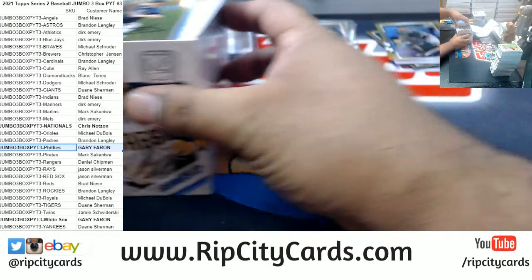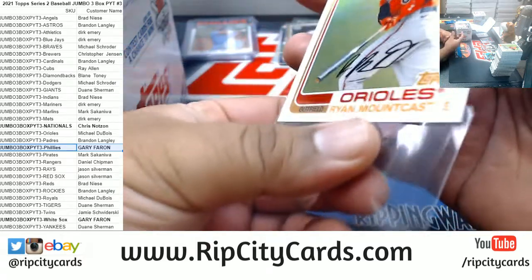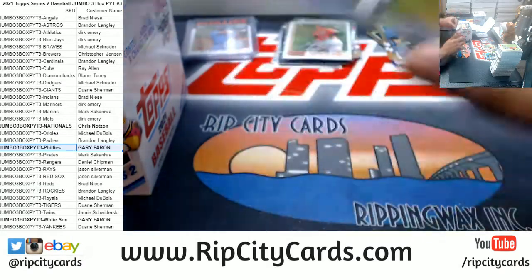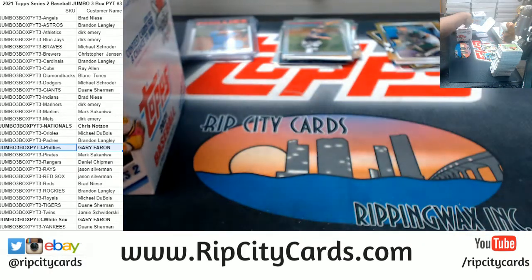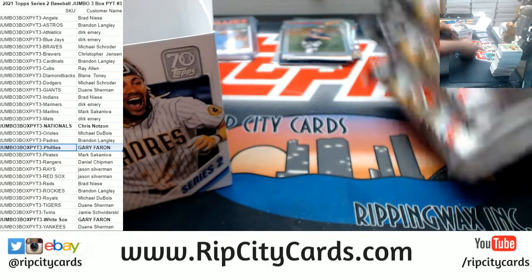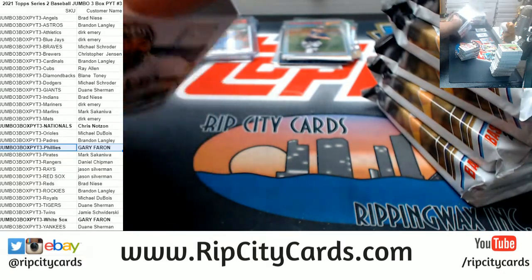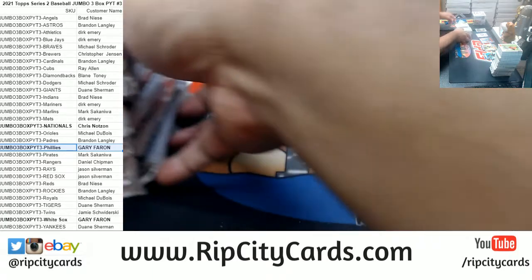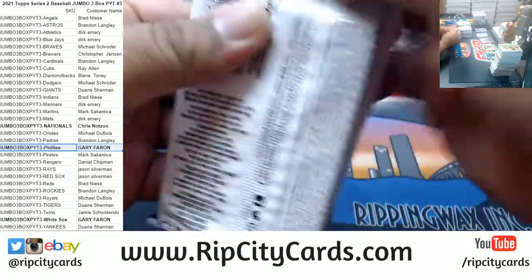Got a random box. Another Mountcastle. Rookie box topper. And another Bieber. Wow. Same as the first box. I'm pretty sure they have box toppers with actual autographs on them, but they're probably stupid rare.